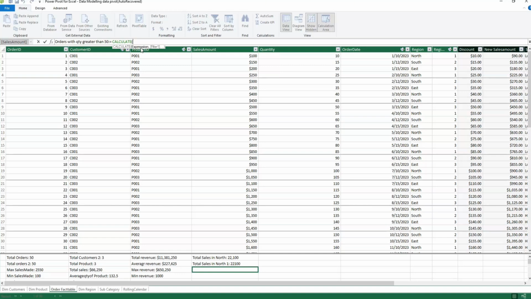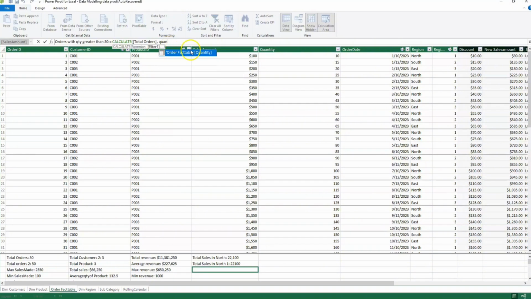What is the expression? I want to find total orders with quantity greater than 50. That means our expression is going to be the summation of all the total orders. Since we already calculated total orders here, all I have to do is just type in total orders, the measure. We already calculated it. Total orders. So click on the box, and I have this. Then comma. What then is my filter? I want to filter it based on quantity greater than 50. And I would say quantity.